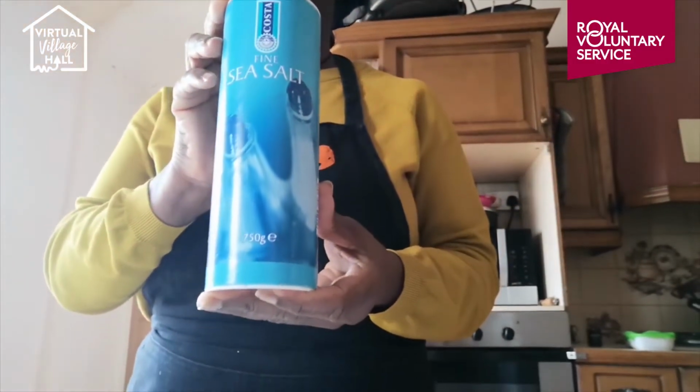Okay, we've got sea salt. And in typical West African way, we like heat when we're spicing up things. But because spice up chicken is not really hot, in fact, it's not a hot spice, it is spicy and tasty, but it's not hot, we have with us today a range of chili sauces. I have a small sample size bottle here for you. There's a great looking chili sauce, and I'm going to use some of our chili sauce to add the heat. Chili sauces will feature, I'm sure, in different videos and for different ways and in different sizes, but here's our wedding favor size. You can give these out as gifts, but I'm going to use it to cook today.